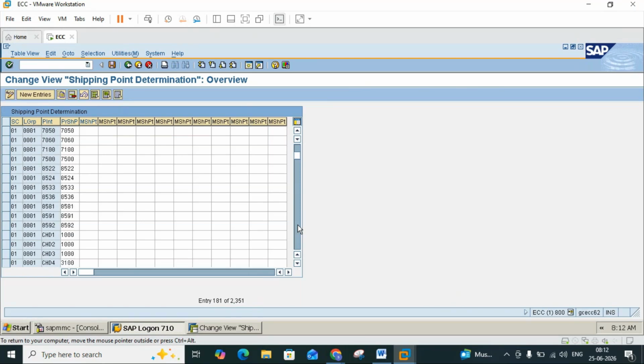Maybe it was more than 26 or 27, so the system gets confused. Why is that coming? Because we copy from 3000 to our own plant, and sometimes it gets copied multiple times. So you need to delete that and keep only one. I kept one, and I checked outbound delivery. It is coming.